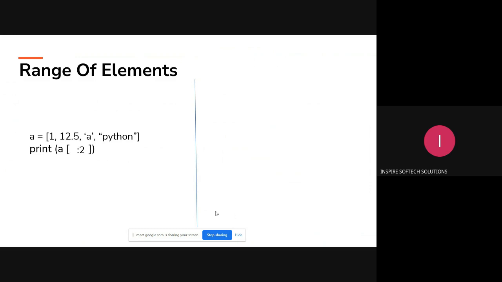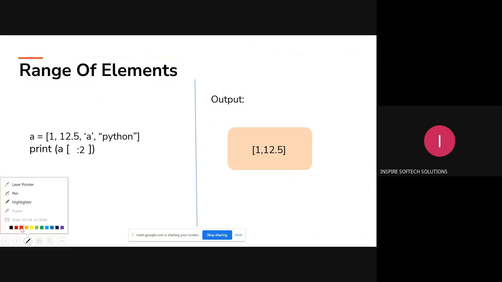Good. So 1 comma 12.5 will be the output, because your starting is not given. If starting is not given, it starts with the zeroth index position. 0, 1, 2 is given, so I will not consider 2. Up to 1 I'll consider: 0 comma 1. So 1 comma 12.5 will be the output.